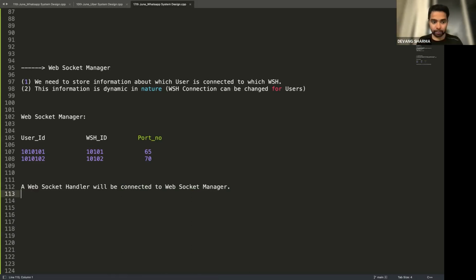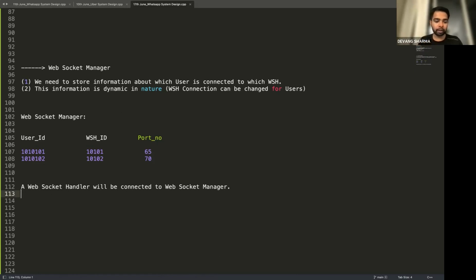Why? Because new users are added to it. Every time a user can become active or non-active. The moment you turn online, you are active. The moment you turn offline, you are inactive. So which users are active and which are non-active keeps changing very dynamically. Anybody can go online anytime, anybody can go offline anytime. You cannot stop the users, right? It's their application. So that information keeps changing every time, and that needs to be updated to the WebSocket Manager.